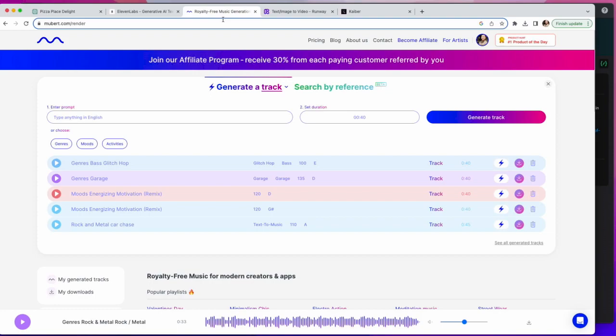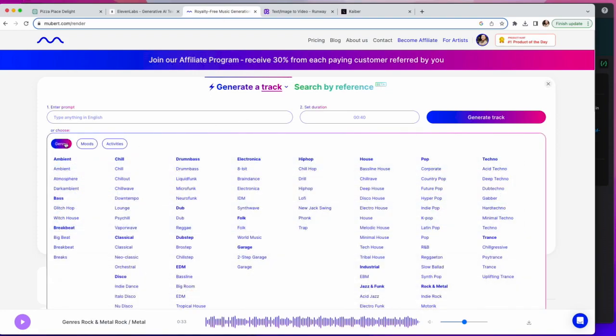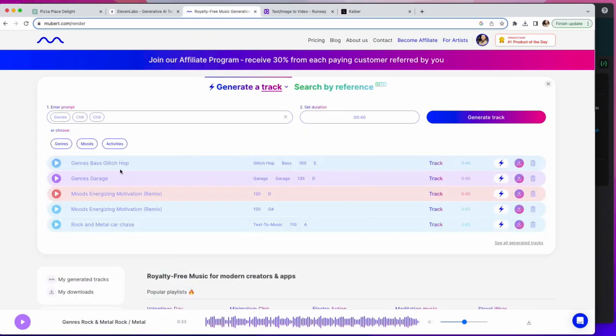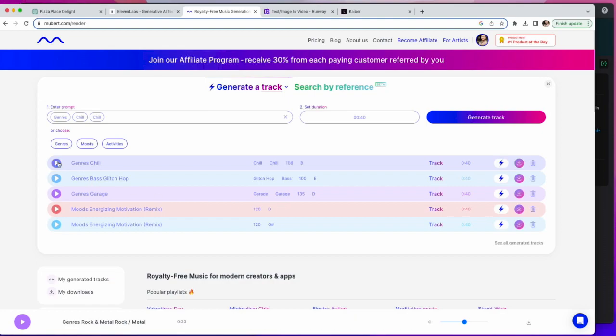Next is music. So I use a site here. This is one of the first ones I've tried, called Moobert. Just like any music site, it has genres or moods, and you can kind of pick from it and generate it. So I'm kind of generating one here. It's very chill. Again, did not record audio on the screen grab, so you won't hear it, but you can see the waveform at the bottom as we're playing.